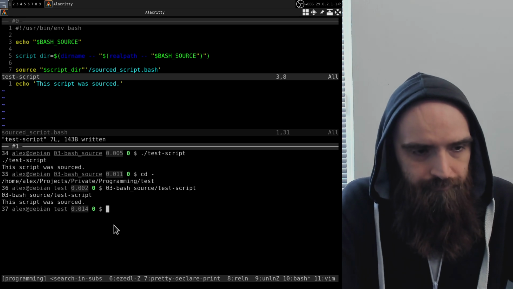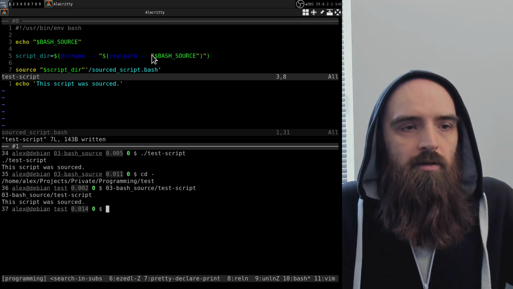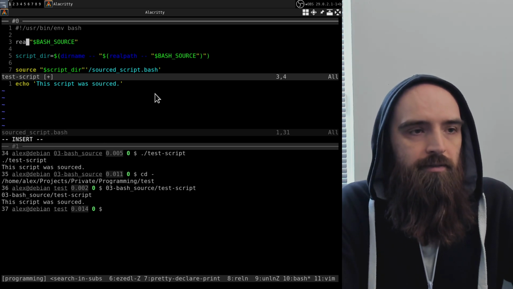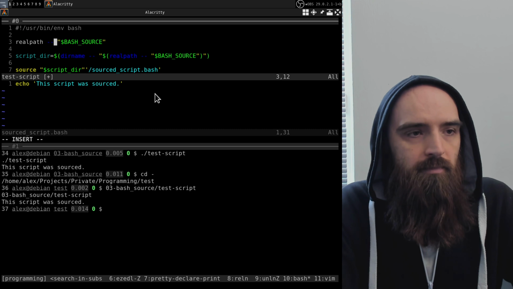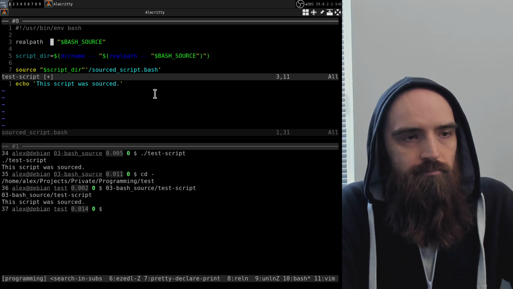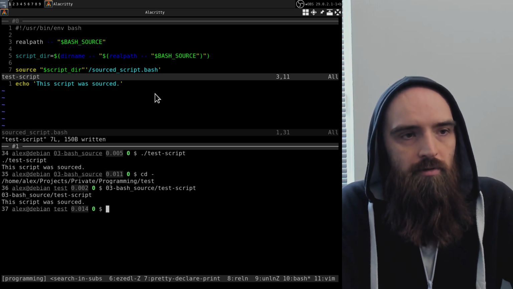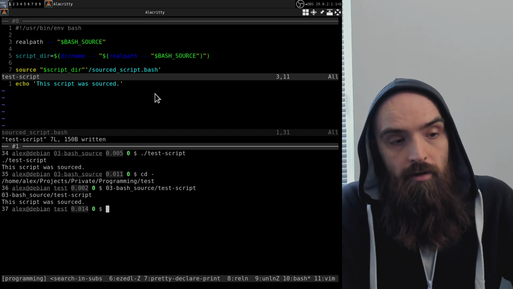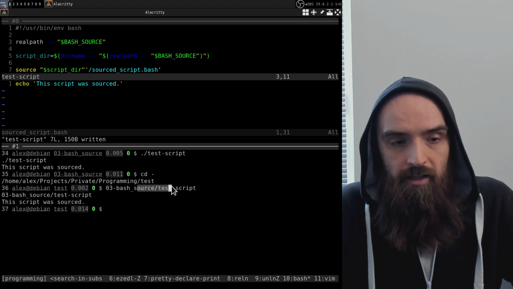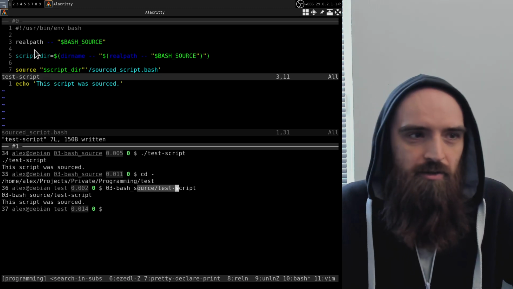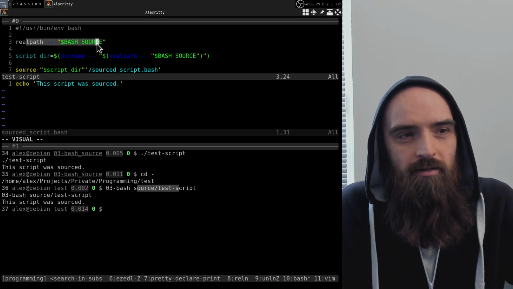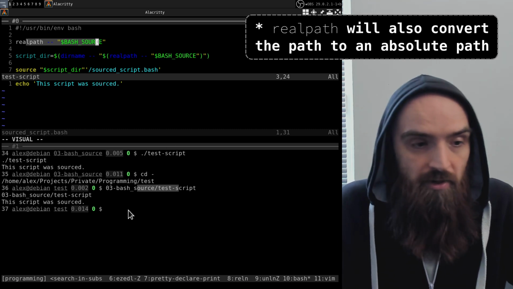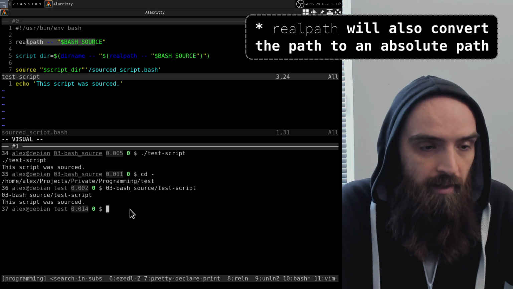So then we use the realpath command there to make sure that if this file that we're running is actually a symbolic link, it resolves the symbolic link into a real path of the script, right? That's what the realpath command does.